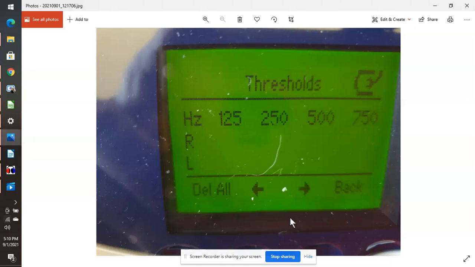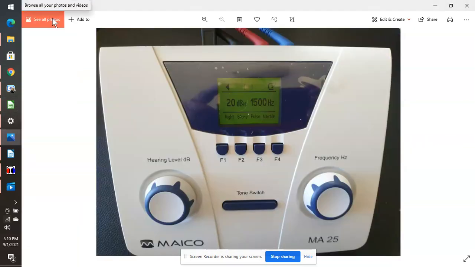Again, the best way is to set it up, put it on yourself, do a test, an automatic test, do a manual test, set up your software program, transfer the data backwards and forwards, and do it without a live patient in front of you. There's nothing worse than the pressure of having to learn something new and someone's sitting there and it's not working properly because you're still working out how it all works. So it's a very easy audiometer to operate, but like everything, first time you do it, it's a steep learning curve, but hopefully this tutorial video has helped take a bit of the steepness out of the curve for you.